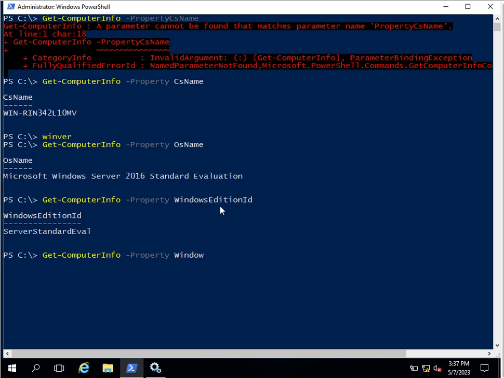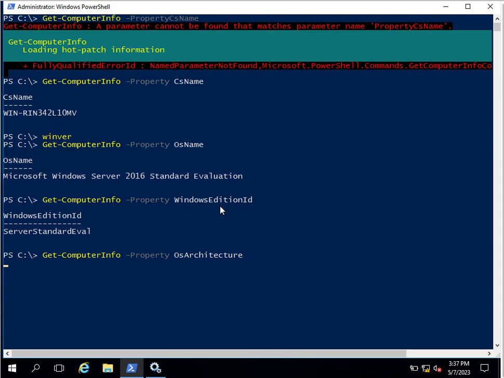What type of operating system is installed? Of course it is 64-bit only. After 2012 R2 only 64-bit OSes are available. So OsArchitecture is the property, and this shows you the OS architecture.